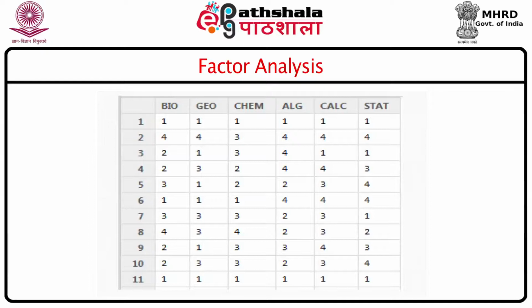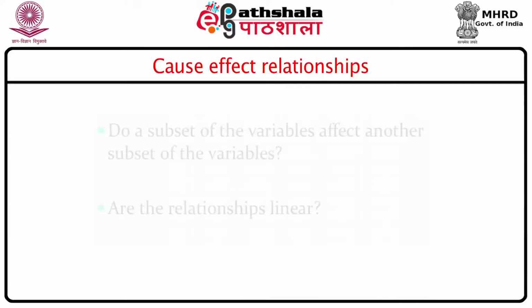A third aspect is generally to look at what is referred to as canonical correlation, which would be the correlation between two groups of variables. If these two groups of variables are highly correlated, then one of those two groups of variables we can always drop, and hence look at a smaller number of variables and get an idea of the whole set of variables as such. The third aspect of multivariate studies is generally cause-effect relationships.